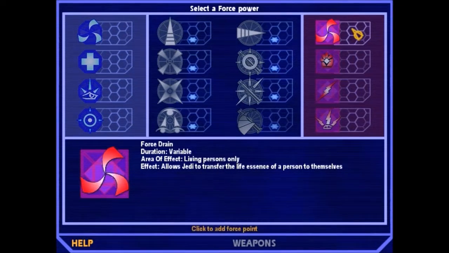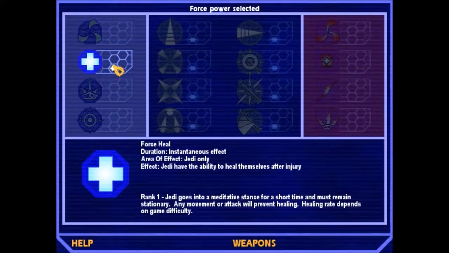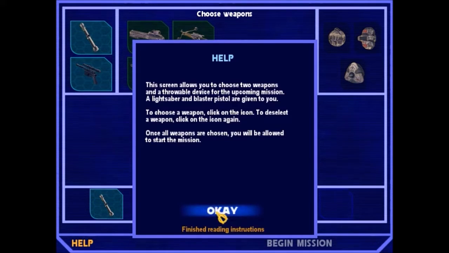Now, first of all, I would recommend upgrading the lightning and health abilities, because they are probably the ones you're going to use the most in single player, and I would very much adhere to that. However, entirely it's up to you, but take my word for it, upgrade your health first.